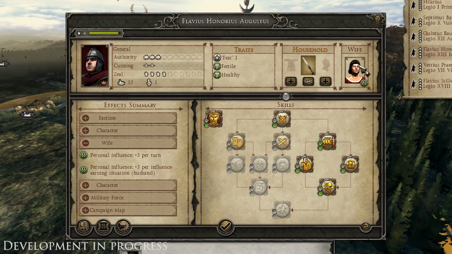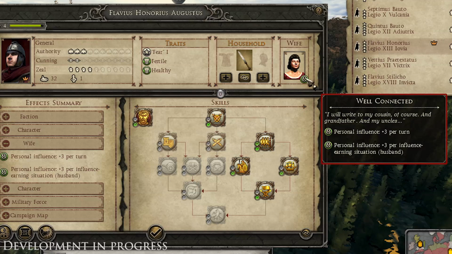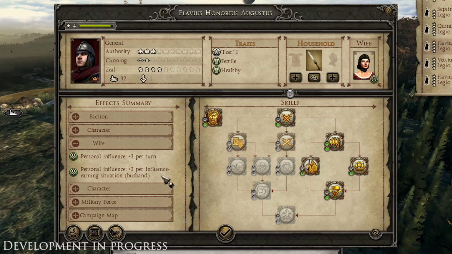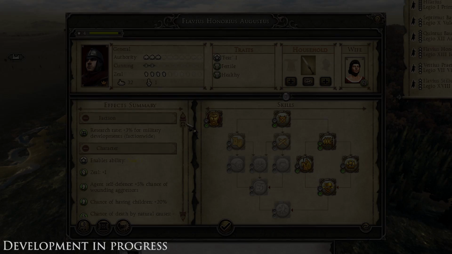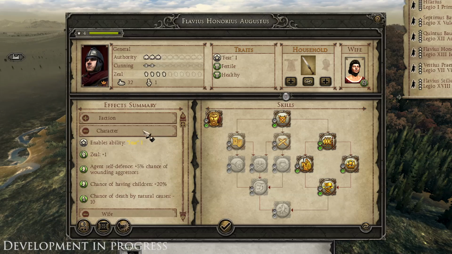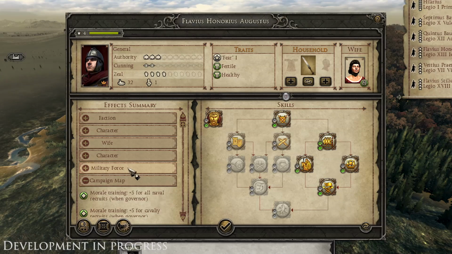The last feature spotlight mentioned the family tree feature, which means every general has the option to take a wife. Having a wife will provide your general with an extra trait. However, this trait may be good or bad, depending on whom you marry your general to. The effects summary is now more detailed and filtered into tabs to make it easier to see what effects are applied where. These include faction, character, campaign map, and military force.